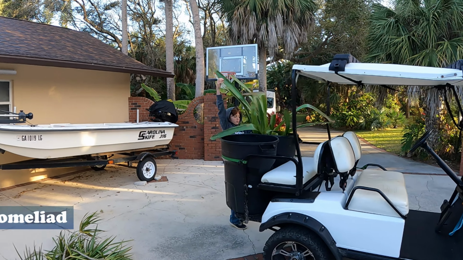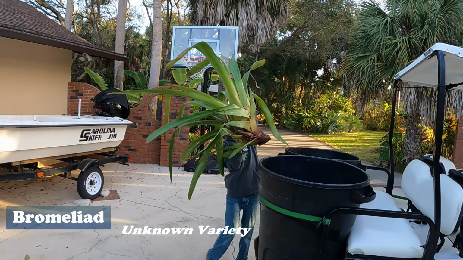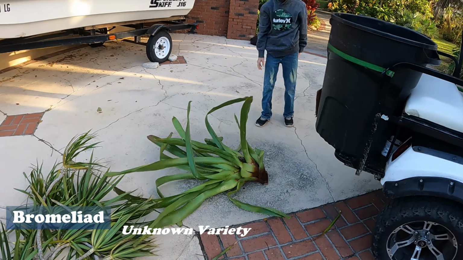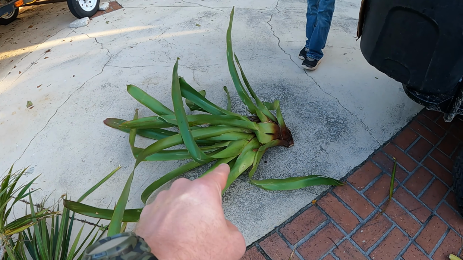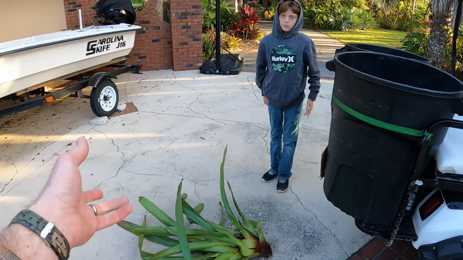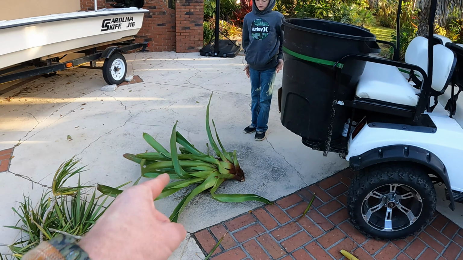So bromeliads have kind of a sawtooth edge to their leaves. Some of them do. And they'll cut you up if you're not careful. You can just plop it down right there, kiddo. So you can see this is a big one. And if you go back in the video, some of the ones that were in the buckets with this one already had flowers on them. They have these long, stringy orange flowers. Yeah. They're real pretty.